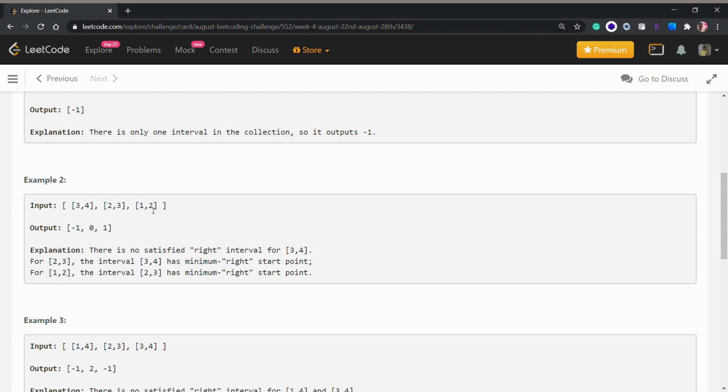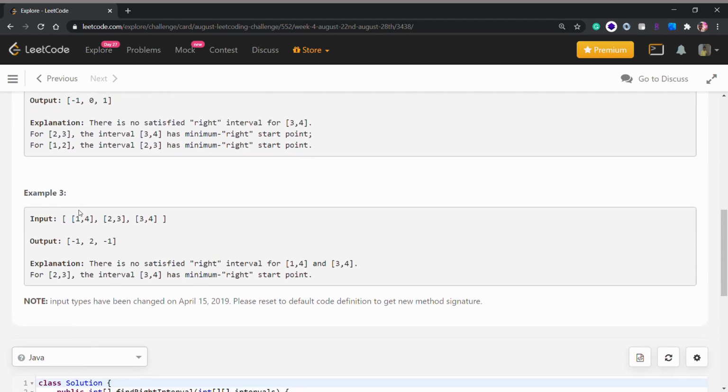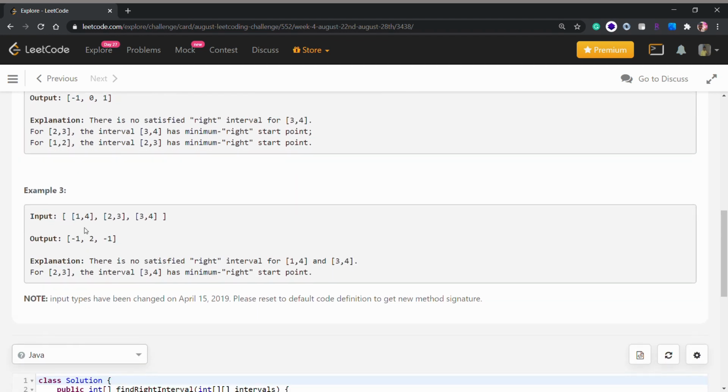So first of all, we will check going from least to maximum. If we didn't have 2, then we would have returned 3. And we can have a look at another example, so it will make more sense. For example, here we have 1 4, 2 3, and 3 4. When we have a look at interval 1 to 4, there is no number which starts from 4.